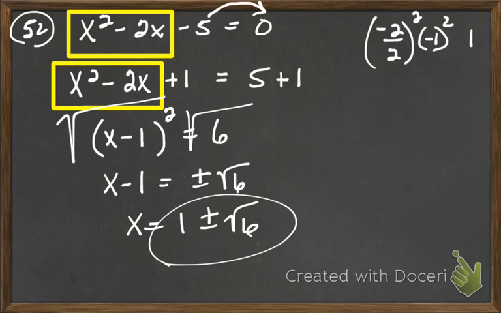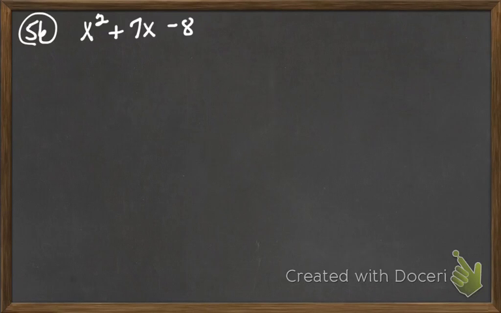Alright, let's do one that has a fraction in it. Again, your directions will be very specific on your next quiz. It will say solve by factoring. Then it'll say solve by the square root property. Then it'll say solve by completing the square. So we're going to study 4 different ways to solve a quadratic. There's a reason we study 4, and once we get into them, I'll explain which one you choose for which circumstance.